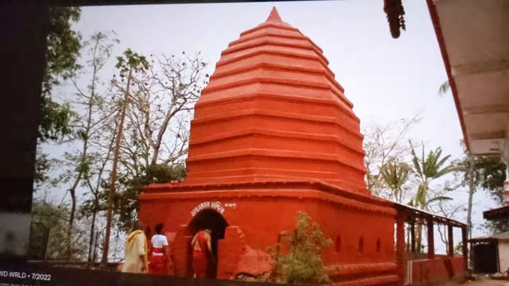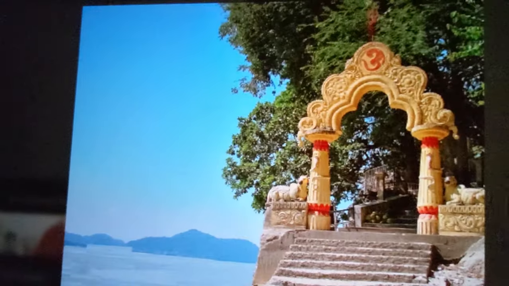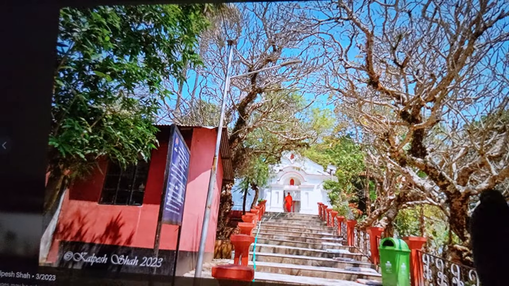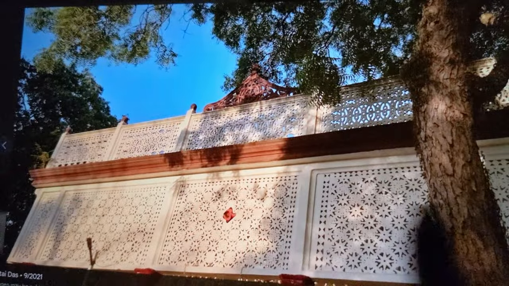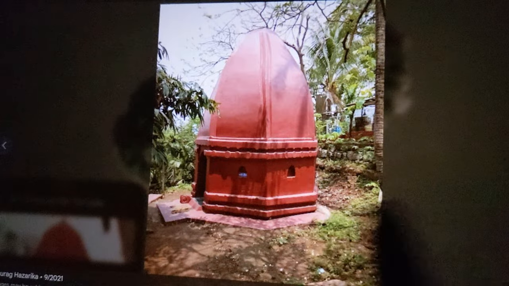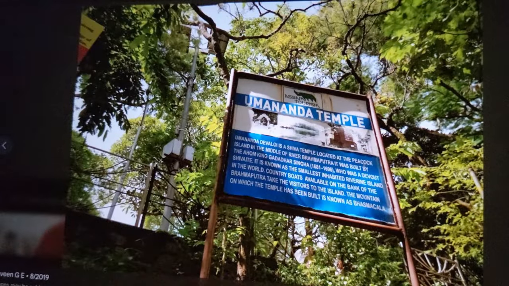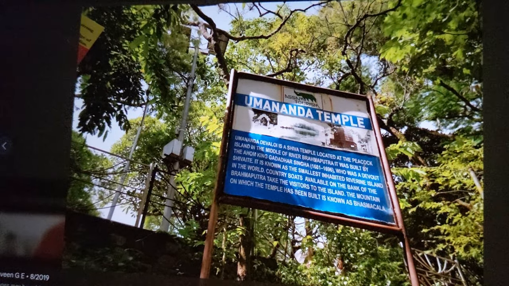But one little temple I found, it was really, really cool. It was way back here on this island. And there's a little cable car. You see it there? That'll take you there. But there's also boats, which is what I would do because I'd probably have an anxiety attack. I'm so hot. Look at this tiny little temple on this tiny little island. A beautiful archway there. I thought this was cute. That's very beautiful. Until I read, how cute is that? This sign. I kind of lean in close to see it because I'm too far away.